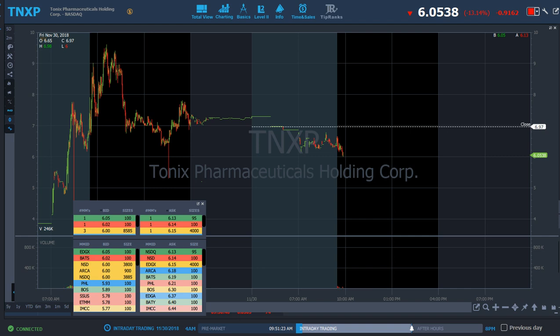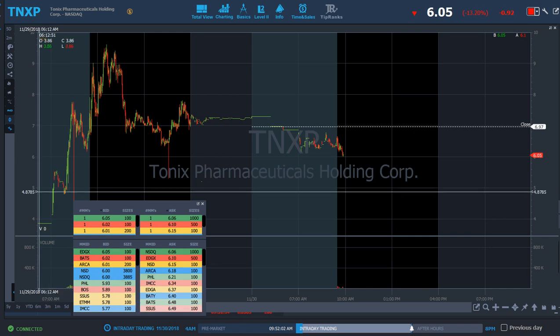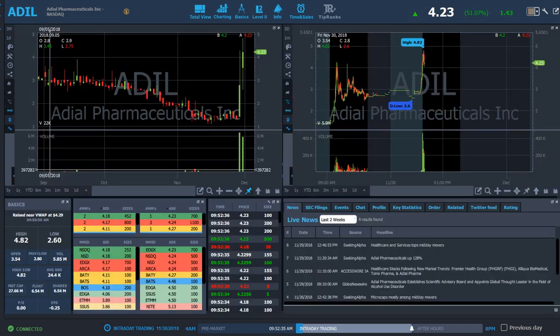So far 6 is holding. If it starts to fail at 6, then I'll come back, and if it starts to spike, I'll also come back. But right now, honestly, just keep in mind that this stock is going to stay like this for a few minutes at least. It could even end up not moving for the rest of its time, but that's why you have a watch list. You have a few plays to look at, and you categorize what's important, and if it doesn't work out, then you just wait for the next play.